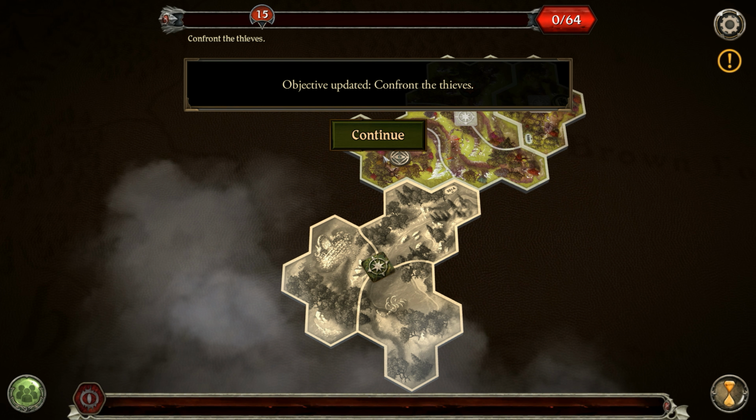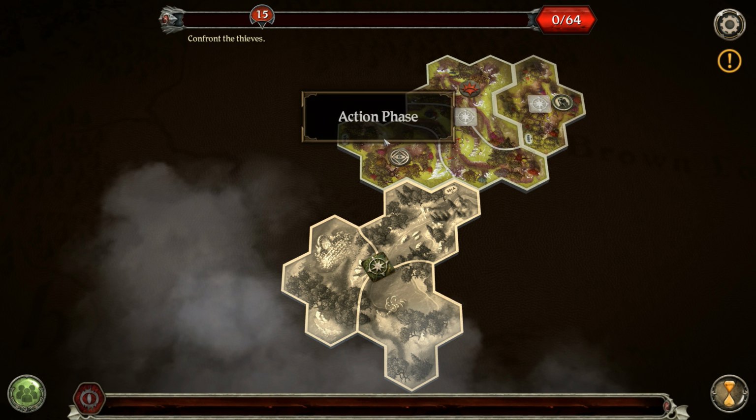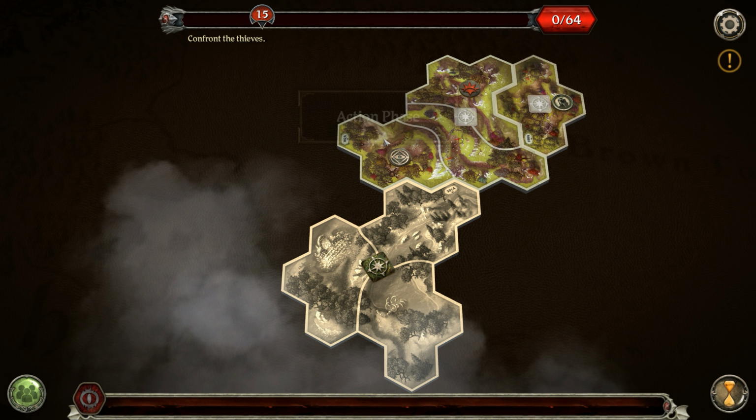So our objective has now been updated. It says to confront the thieves, and now we're going to go ahead and continue to see what happens. We begin in the action phase. And that is going to conclude the solo setup for The Lord of the Rings Journeys in Middle-earth.